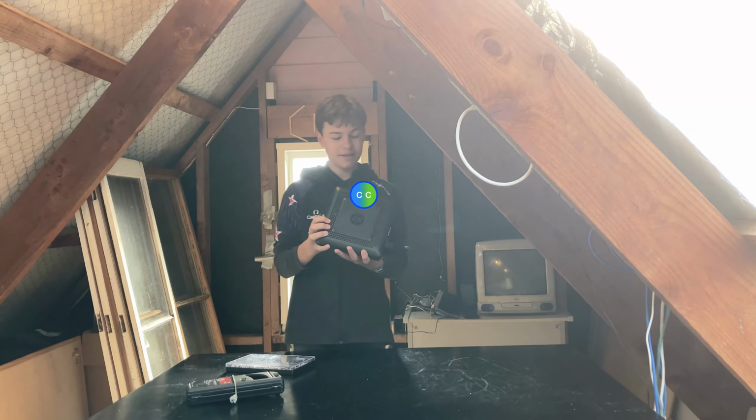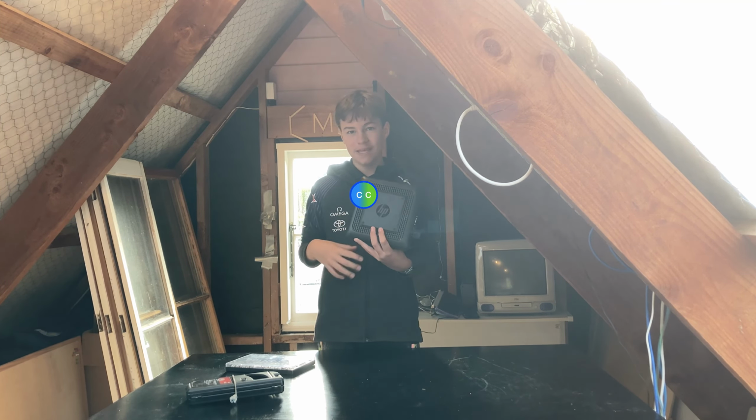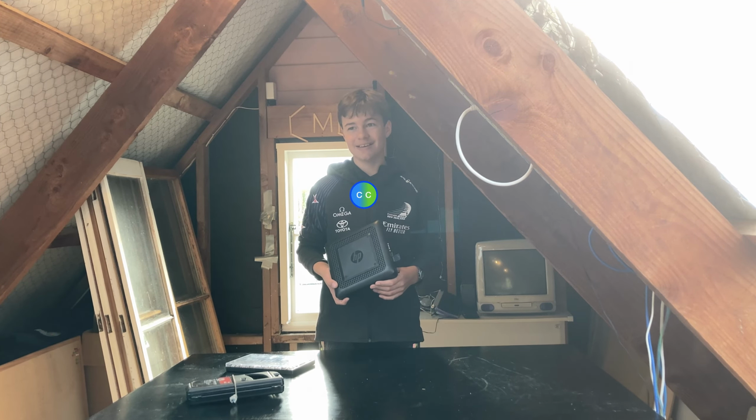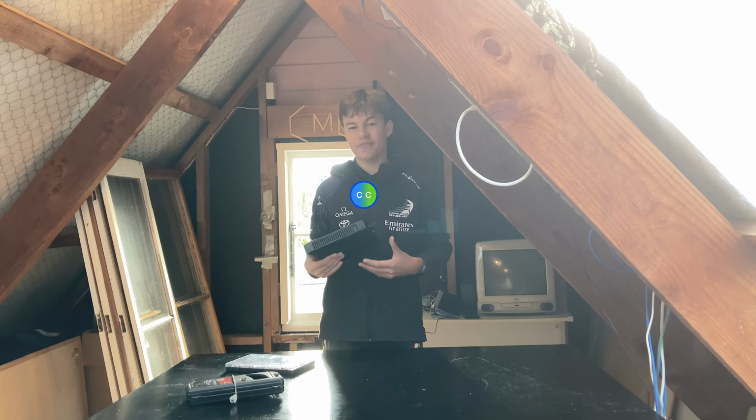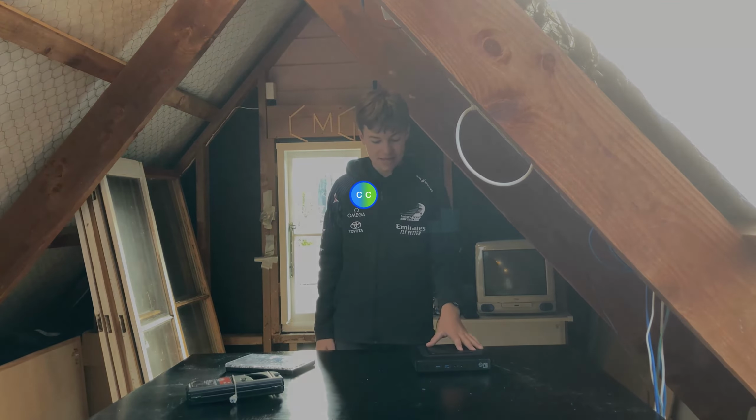So here I have the HPT520 thin client, and today we're going to be doing a teardown, like completely. I've been taking the heatsink off all the... I don't even have any thermal paste right now, so yeah, let's get into it right after the intro.